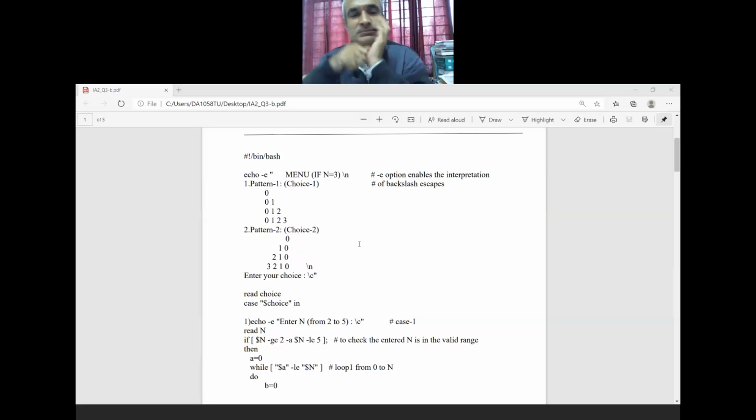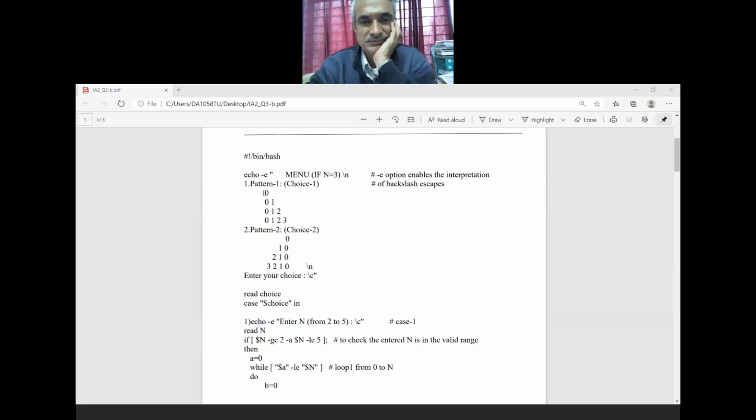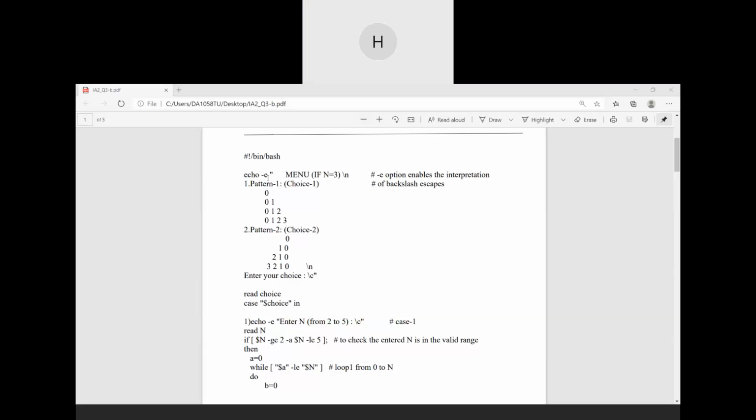Yes, sir. So first, this is the interpreter line, and then I have given echo -e, because when we are using the bash shell, we have to specify the -e option, which enables the interpretation of backslash escape sequences, like \n and \c.